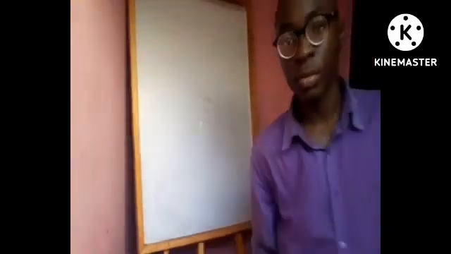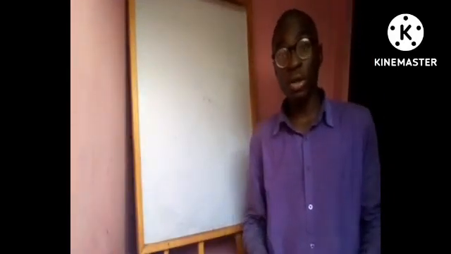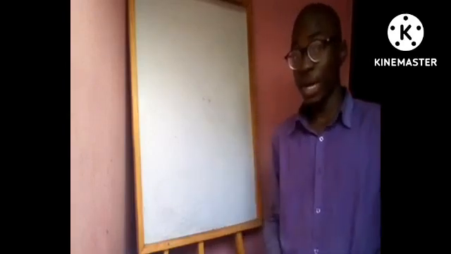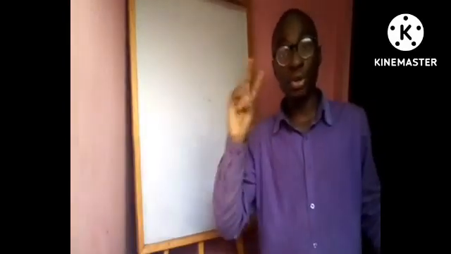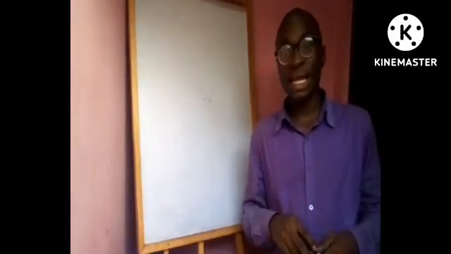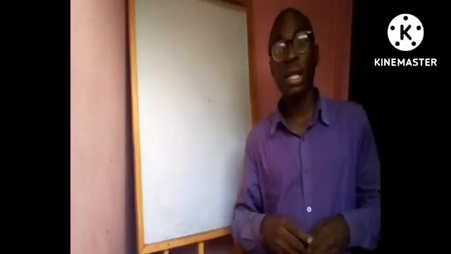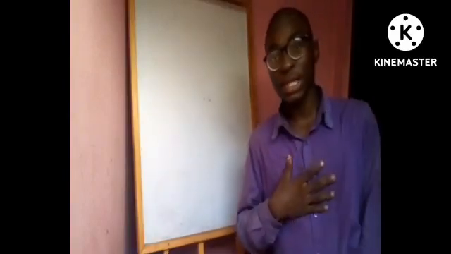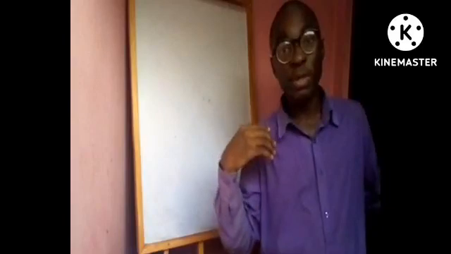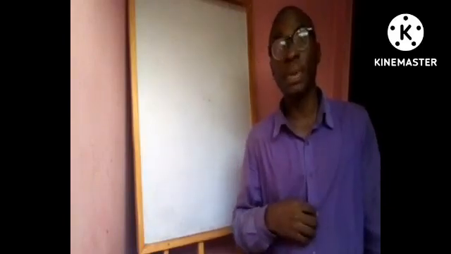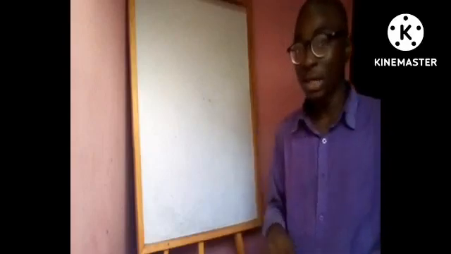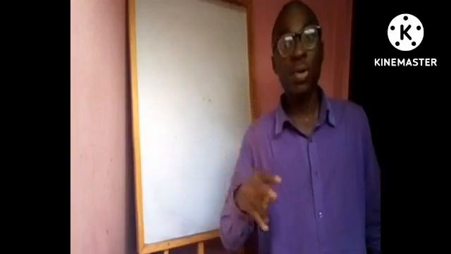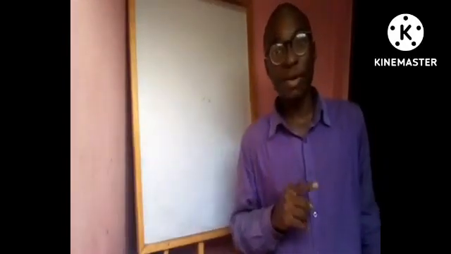So now let's move on to the third type of proportion, which is joint variation. This type of variation is when a quantity is dependent on two things at the same time. So you can say that quantity is jointly proportional to those two quantities. For example, if the color of my skin is dependent on the color of the skin of my parents, and also dependent on my exposure to the sun, that's a joint variation, because the color of my skin is dependent on two things. It can be two or more things. Whenever a quantity is dependent on more than one thing, it's called a joint variation.